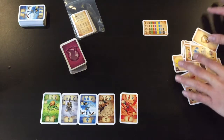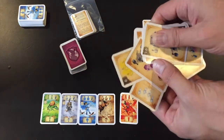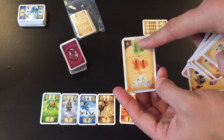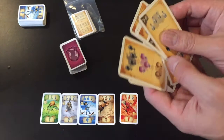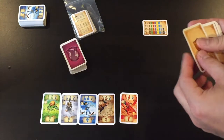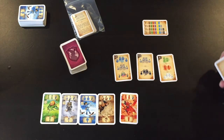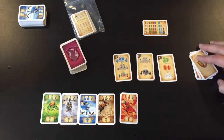There are also objective cards. These are the objective cards, and they vary depending on the number of players that you have. So for example, for this card, this will only come out when there's 6 players. What happens is you take all the cards that correspond to the number of players, and then you shuffle them, and then you draw 3 and place them on the table itself. These 3 will be the 3 objectives that will be played for this game, and then the rest you just place aside face up like this.